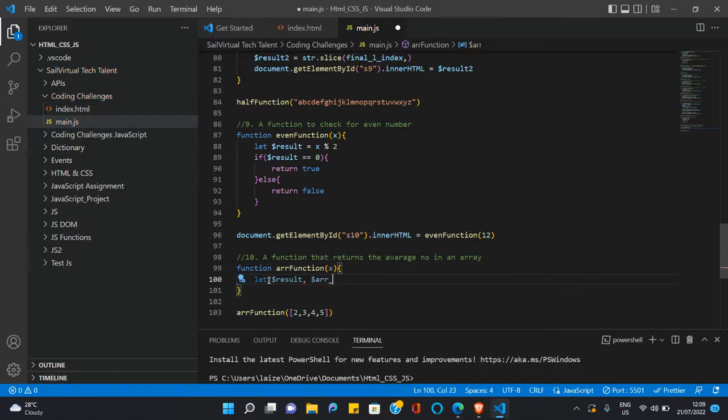So I'll call this array underscore length. We'll declare it here. We also need a variable that will hold the sum. I'll call this sum. So far, I think that's enough of what we need, and I think we can move on.